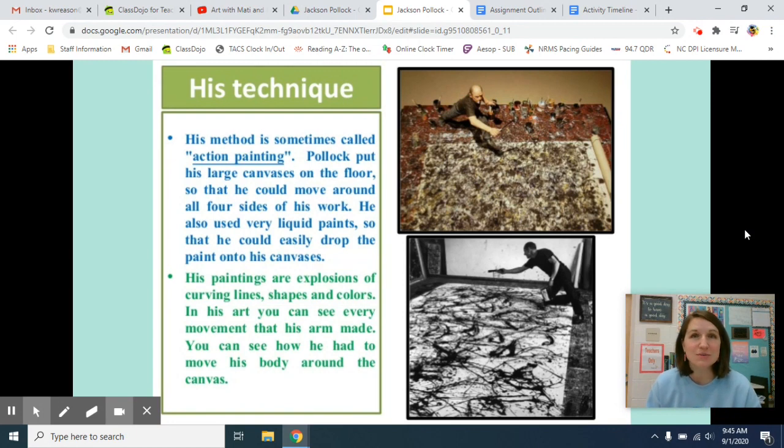Now, also, did you notice what type of paint he used? You may have noticed it mentions that he had to go to the hardware store. He would buy it by the gallon, and he would use the house paintbrush. Sometimes he would use a kitchen spatula, maybe even a stick, whatever would give him the right kind of line or right splatter. Again, he was not focused on the object, the specific subject that he was painting. He was focused on expressing those emotions, how he was feeling. He wanted people to either feel excited or to make people think. He, again, was about those emotions.